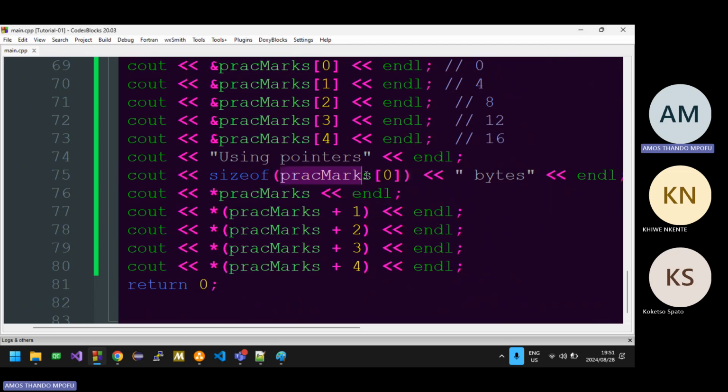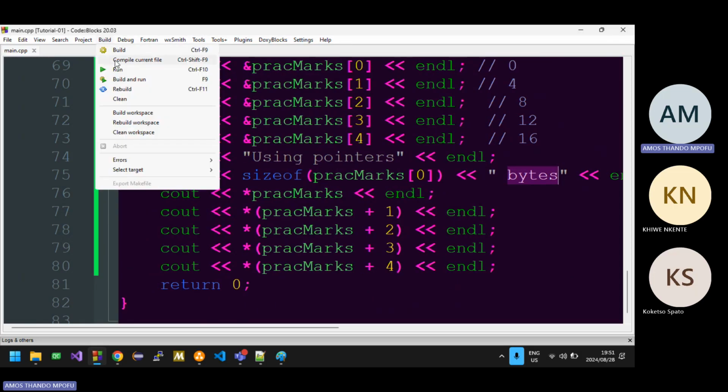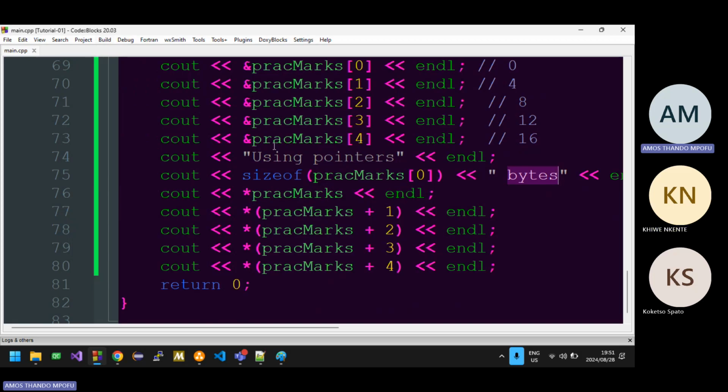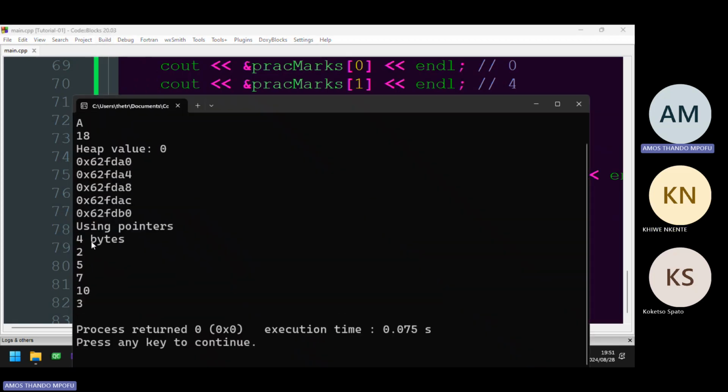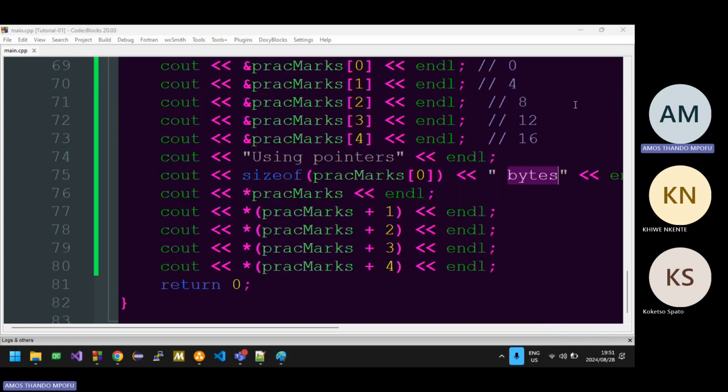I know it's weird. It's not too weird. I'm just getting an element, a value in my array. I pass it to the sizeof function, which is going to return the size of this in bytes. It doesn't come with the string bytes, so I have to append that string at the end so that it's easy for you to understand the output. So if I say this, as you can see, it's 4 bytes, which can be noted here in terms of the addresses. They're increasing by 4.